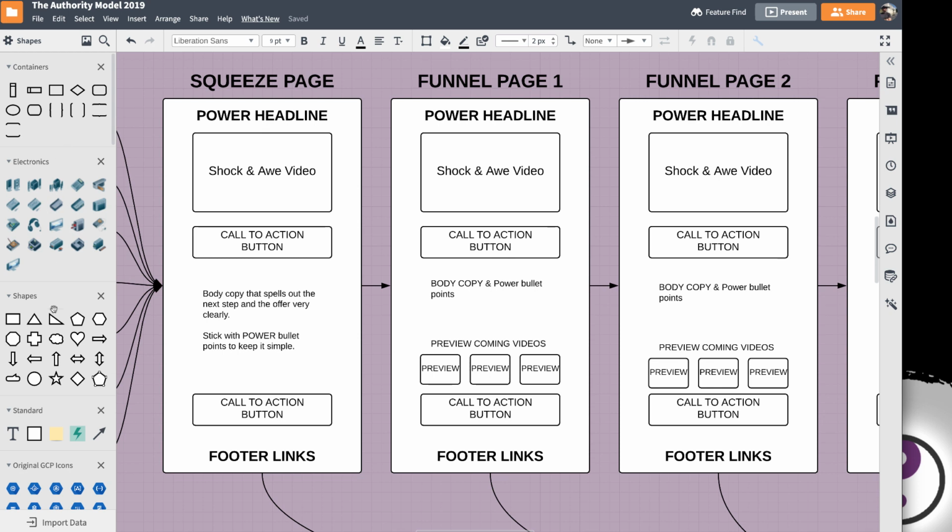But what you don't want is people going through, watching your video, and then scrolling down and clicking on these links and then not going through your funnel. So you want the option, but you don't really want them going there, okay? So what I'll typically do is create something like a blocker bar in here.